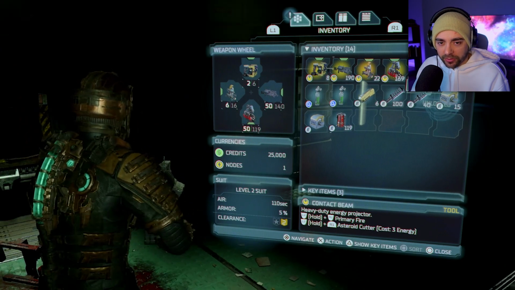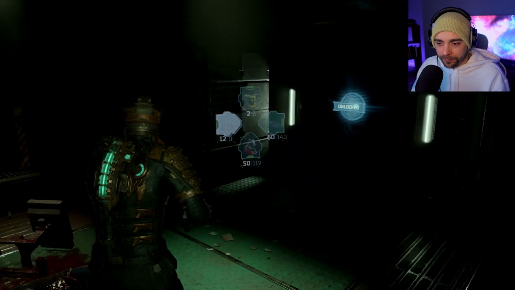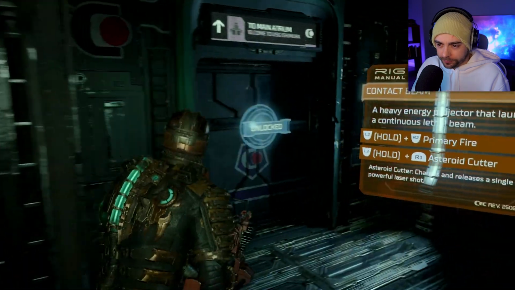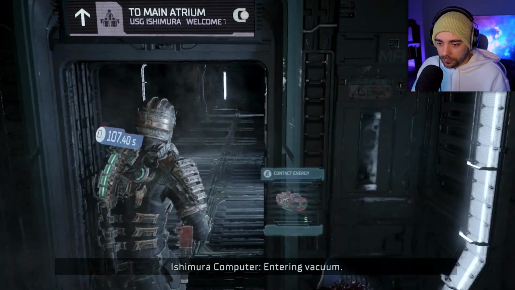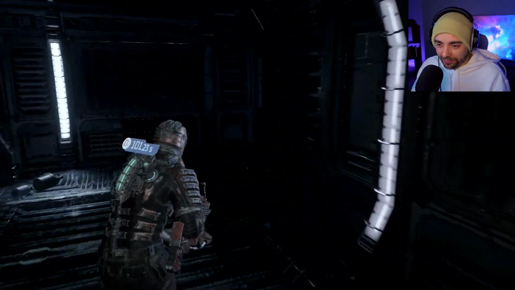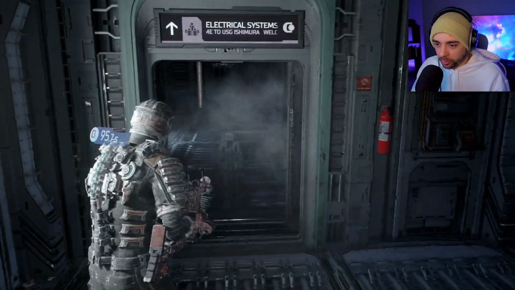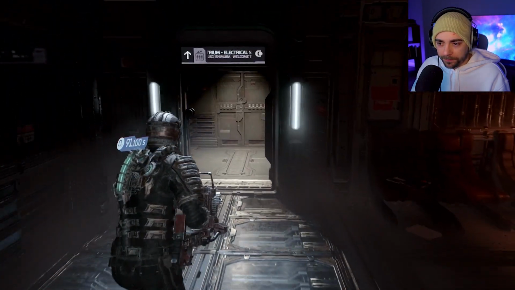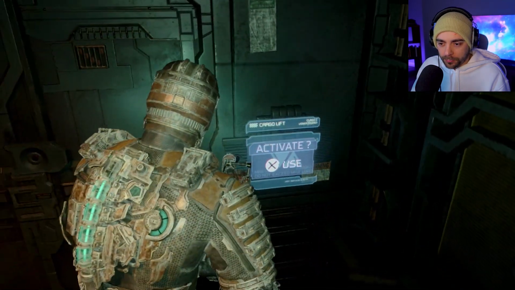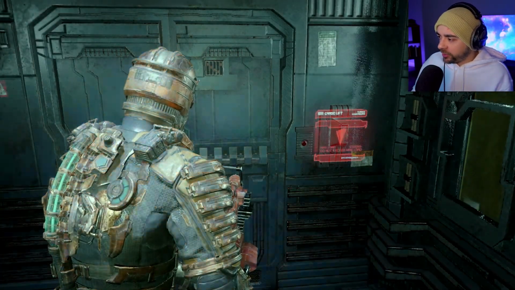Which one should we swap this out with? This one, maybe? This one, I want to at least give it a shot. I always want to make sure I know where I'm going, even though these are smaller corridors. Alright, going down to floor 3. So there's more things that we have to turn on still.